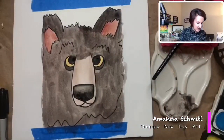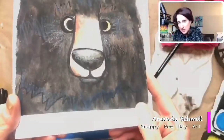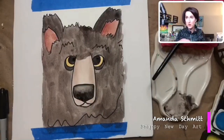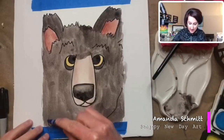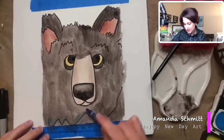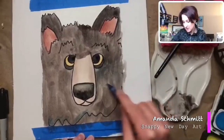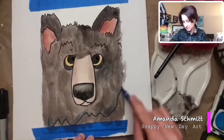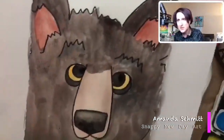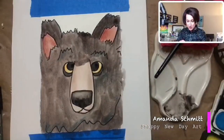Speaking of highlights, one thing I did want to show you was what I did on my berry. You might not be able to see it very well, but I just used some crayon. You can totally color over watercolor with crayon, and I added some blue to his fur to give it a highlight. You can add it wherever you want. Like I said, there's a lot of blue and black a lot of times. And you probably would want him to be a little bit darker, but it's hard to see. I promise when you do it on your own at home, you'll be able to see it.